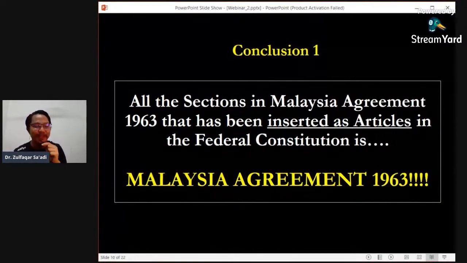The tree is in front of you. In the federal constitution, all the sections from the Malaysia Agreement that have been inserted as articles in the federal constitution, that is the Malaysia Agreement 1963. So some people just cannot look at it that way. Even if it is in front of you, they are still asking, where is the Malaysia Agreement 1963?